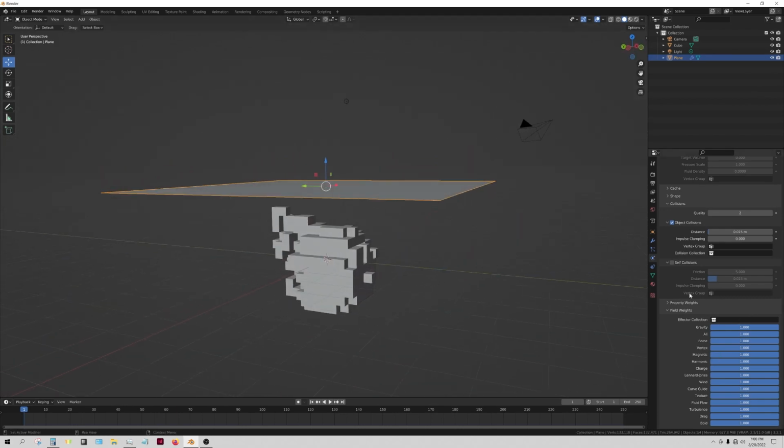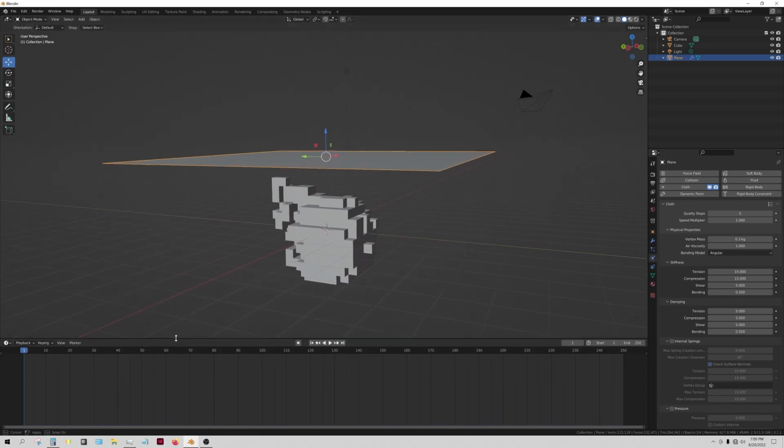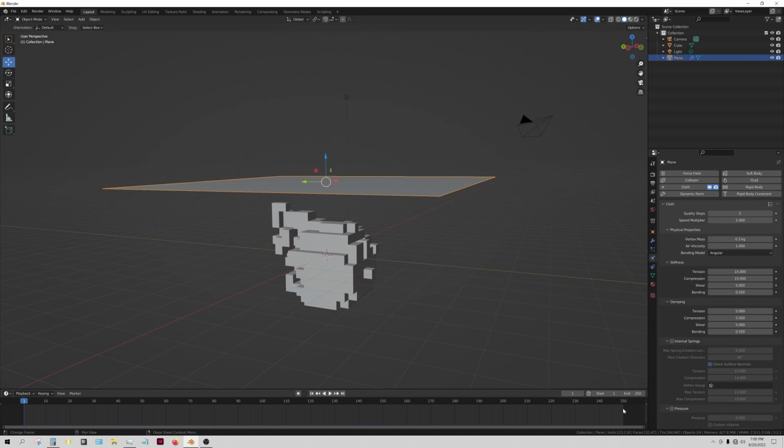But with the fabric physics set added to the plane, I'm actually just going to hit the play button. I'm just using the default layout here in Blender, and it has this really handy timeline down at the bottom, and you can either click play or you can hit the space bar. And if you hit the space bar, you'll see it is beginning to simulate.